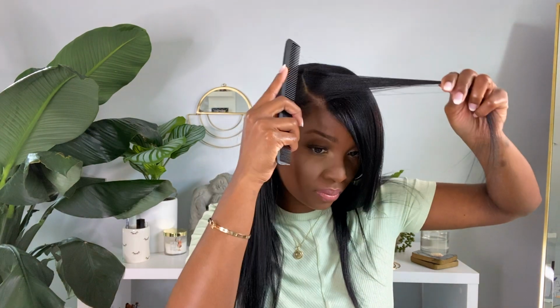Okay, so here I'm just establishing where I want my hair to set, and even though I have pretty good length on my hair, I'm still going to add some clip-in hair extensions for not only a little bit more inches of hair, but also the thickness for my ponytail.